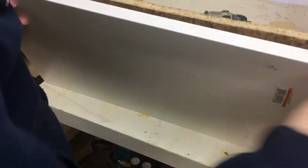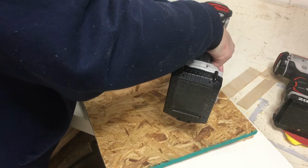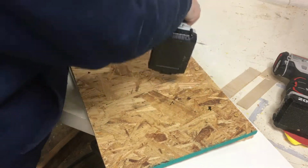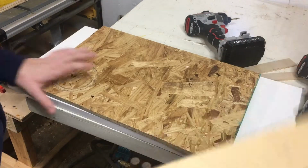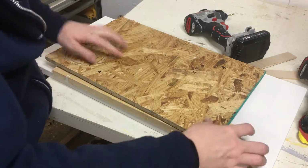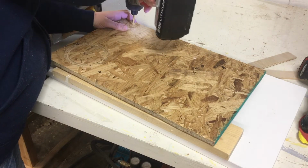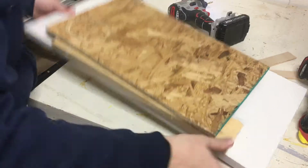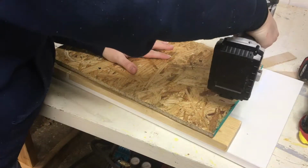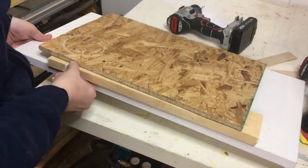Clearly, you do not want it to go all the way through because then that would scratch up your table saw top, and that would just be terrible. So, just getting those tight on there, and then as you can see, you just squeeze a piece of wood in between those 2 pieces of wood, the melamine and the OSB, and then tighten those down, and that's going to hold the piece of wood that you're cutting pretty solidly. It will not move. So you get it good and tight, and you can pick it up by the wood that's wedged between.